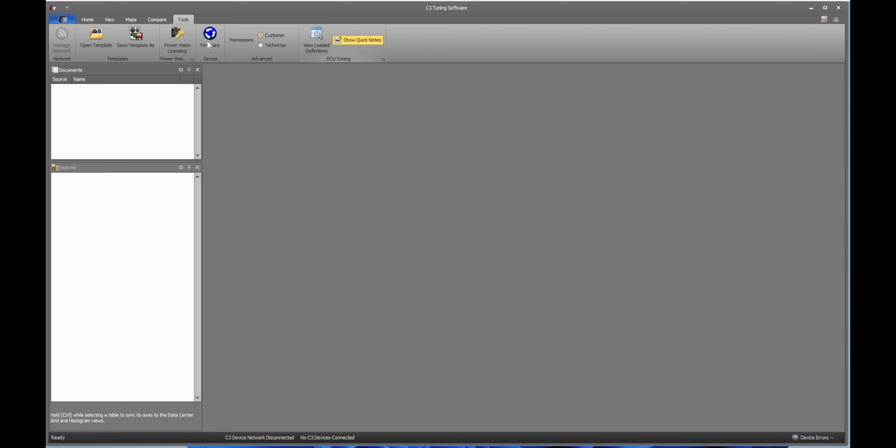Then we have tools under here. This is where we will see the Tune Lab module as soon as we get a tune loaded up. The only other thing is this enable cell trace. Here you will use that once you have logs loaded in if you want to get an idea where the engine is operating at any one time throughout the logs. Very useful feature, this enable cell trace.